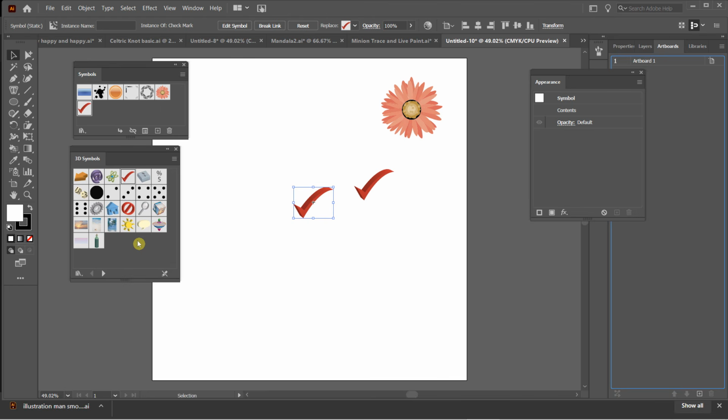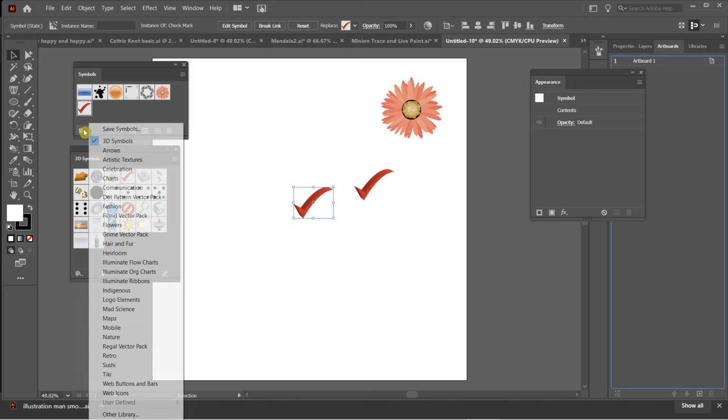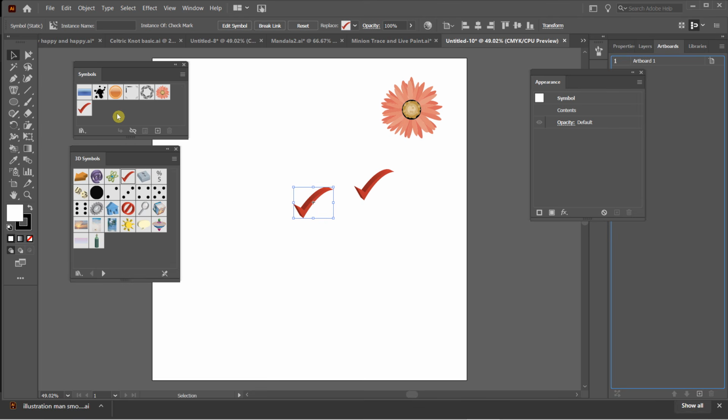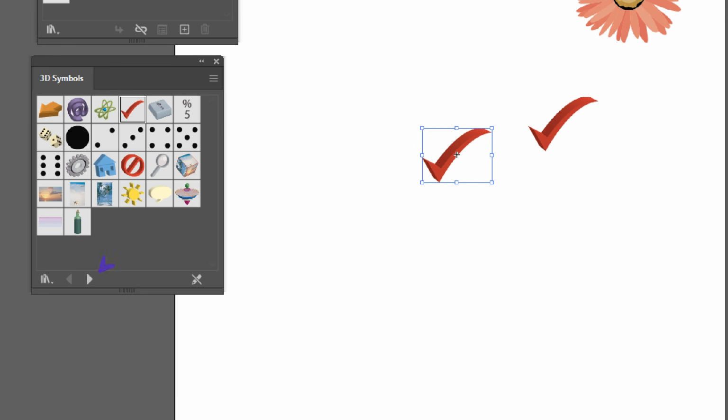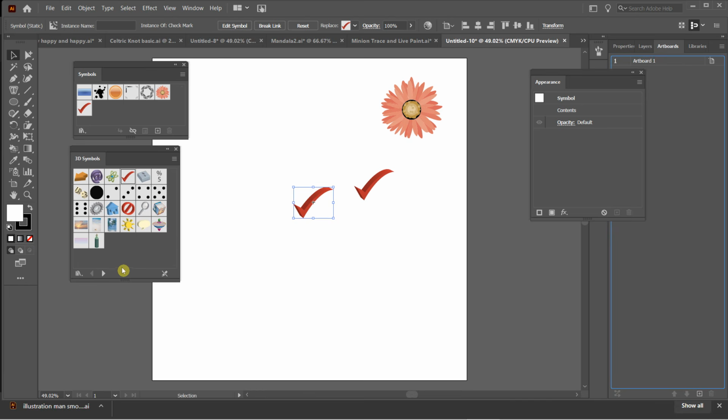But now, where am I going to see all the rest of them? I don't want to have to keep going back to here and doing this and repeating that. So what I'm going to do is simply click on this little guy right here, and that's going to allow me to toggle through all of the Illustrator library of symbols. So if I click on this now and go to the next ones, oh, pretty cool. Go to there. All right, very nice. You can see celebration, charts, communication, all kinds of different things, even fashion.